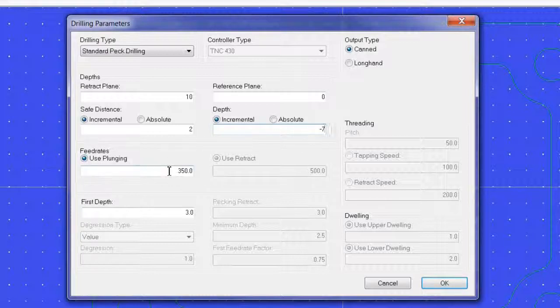The feed rate for the Z moves, and the peck amount, or the first depth of 1. Click on OK.